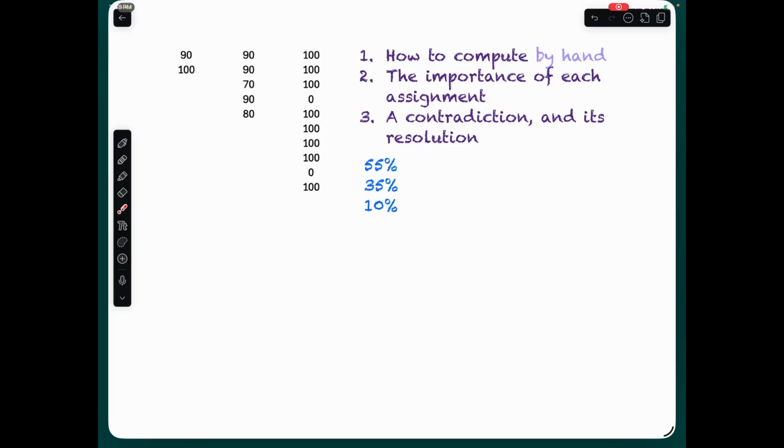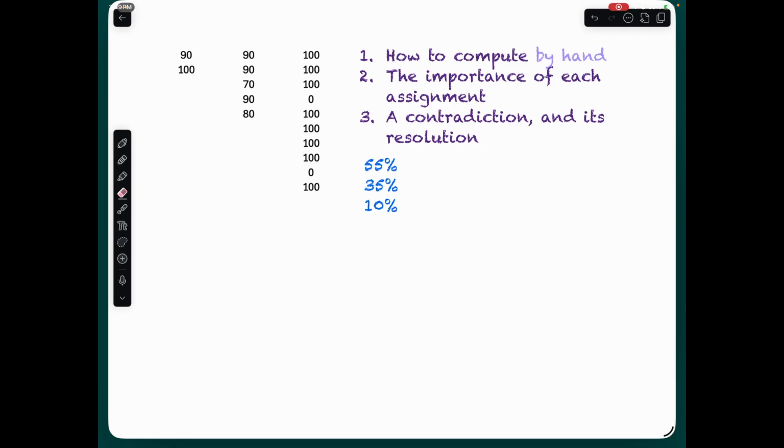Okay, to compute a weighted average, we need a couple of things. First of all, we need some assignment types. At my school, they give us the names of those assignment types, and they want every teacher to use the same names. So they've been abstracted a little bit. In fact, abstracted to the point that I can't ever remember what they are. So for my demonstration, I'm going to call my assignment types tests, quizzes, and homework. I think we all know the relative importance of those, so great.